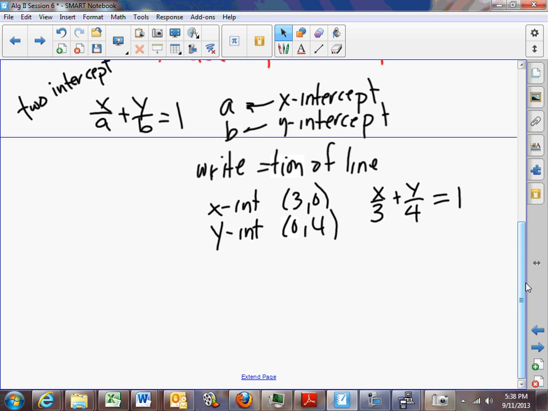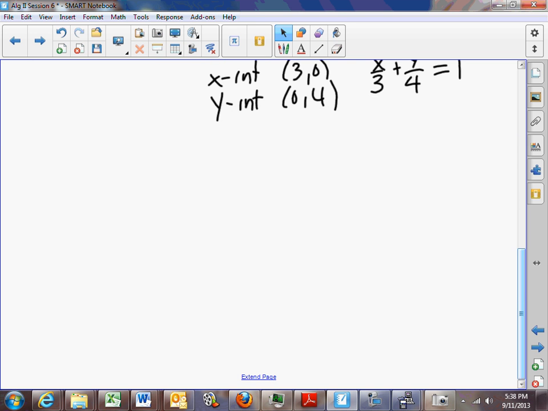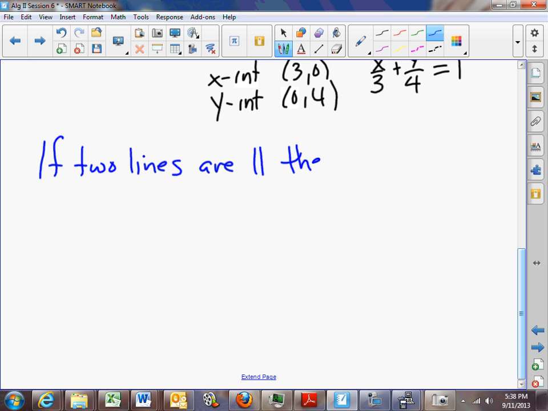Now, one more concept that we do need to talk about. The first part of this is inherently obvious to most students. If two lines are parallel, then their slopes are equal. It makes sense, I think, because if your lines are slanting in the same way, then they are going to be parallel.